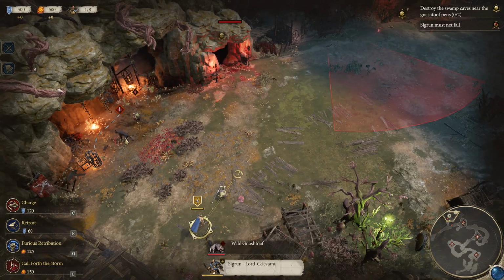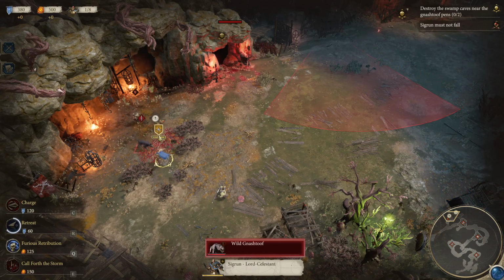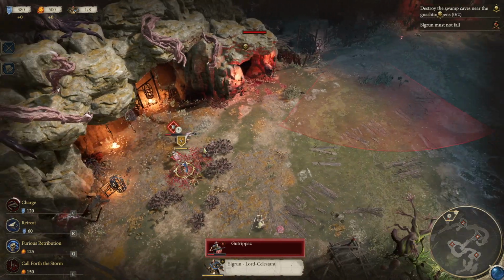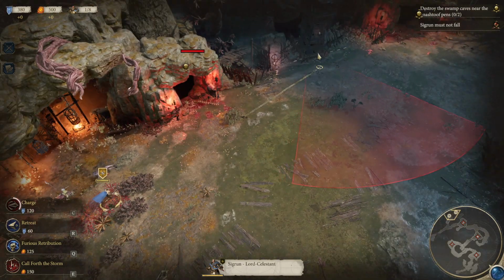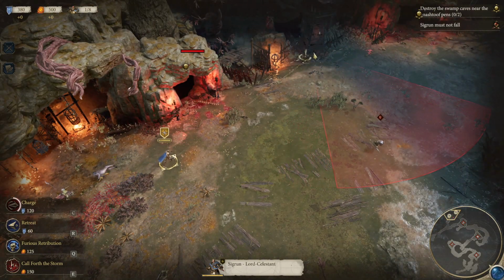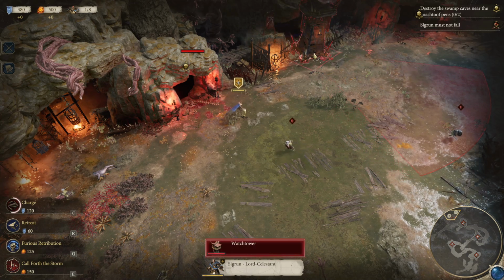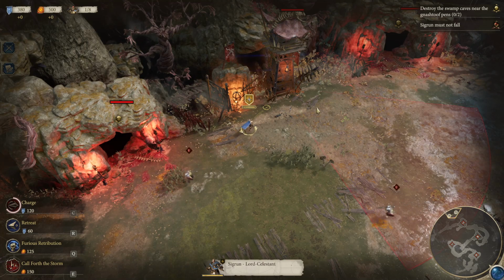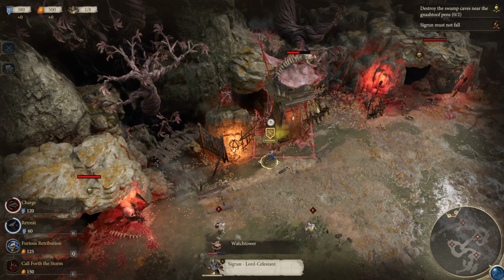Okay, Hammers of Sigmar. Let's take this. Let's charge these. Okay, I'm going to run into this now. Destroy that tower. Ignore that troop. Go for the tower, because as soon as you start shooting me, I take loads of damage. I can kill it in two hits, I think. Ah, three hits.